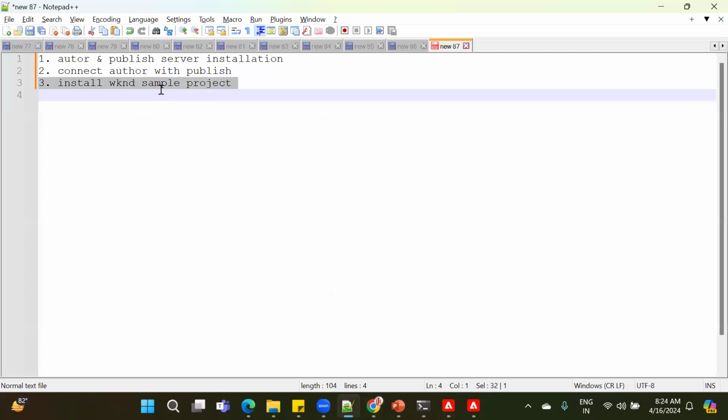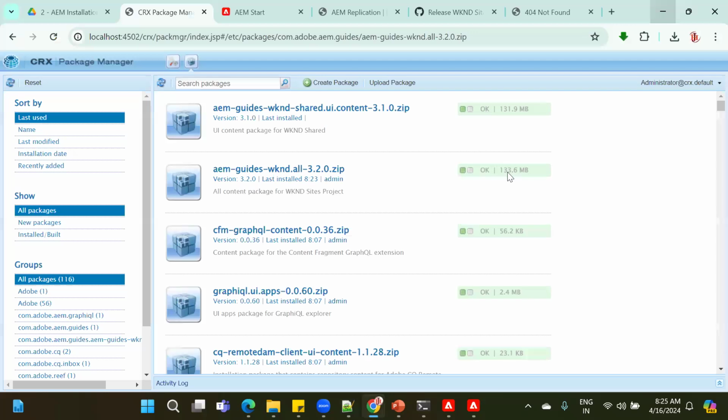Then, how do we install this Weekend project in the publish server? Author and publish are two independent servers that we have connected by using configuration. We have installed the sample project in the author server. How do we configure the same project in the publish server?